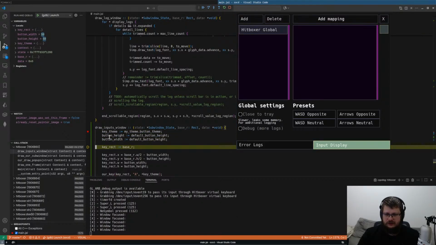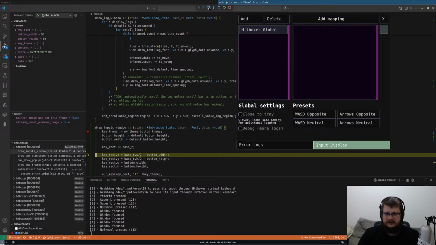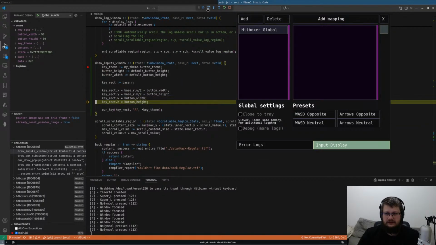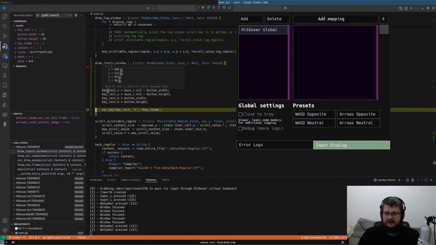A key theme. Button height width. So they are like 50. Yeah. Key rect. So X. Let me just define anything. So what do we have? Key rect. 400, 130, 50, 50. And base W is base R. Width is 900.